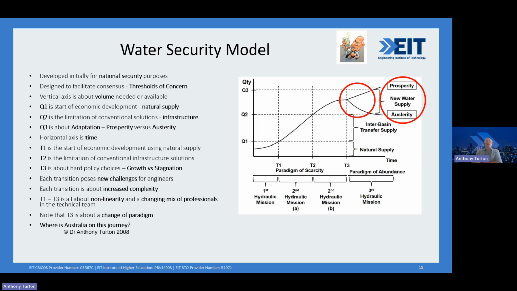Are members of society happy drinking recycled sewage water? Is it safe to drink recycled sewage water? What are the social barriers to that process? What are the technological barriers? The persistent chemicals, your forever chemicals, the recycling of pharmaceutical products from waste, etc., starts becoming the problem. So, where's Australia on this journey?